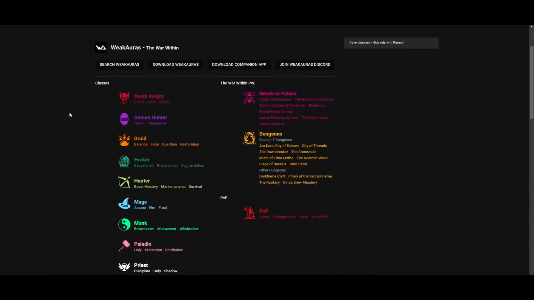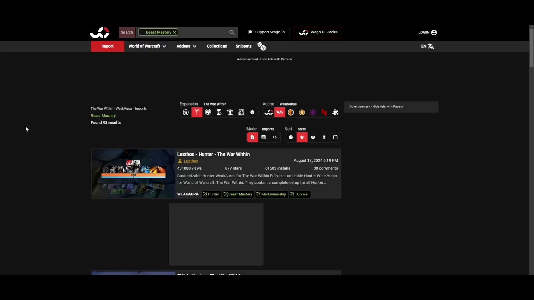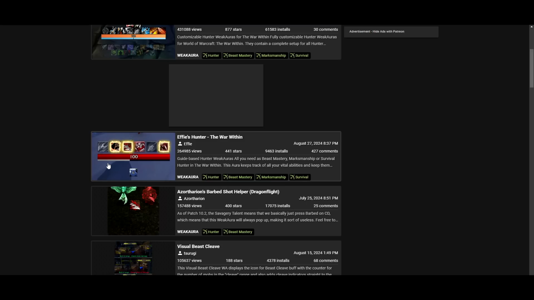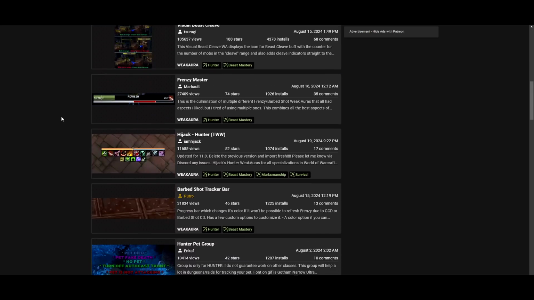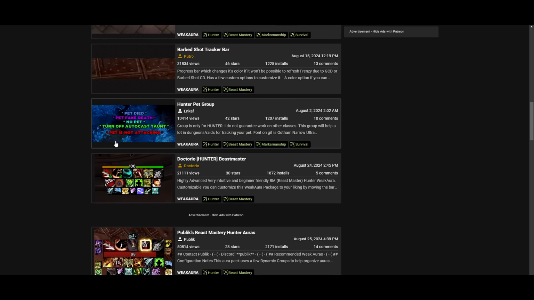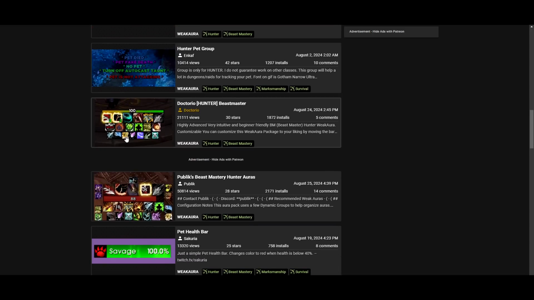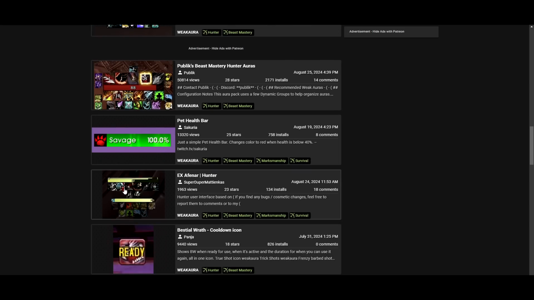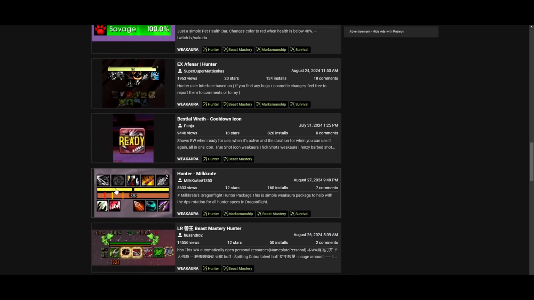full class suit allowing you to see your resources, all of your major cooldowns, giving you timers for your debuffs such as bleeds, as well as other passives and procs, but also more specialized WeakAuras that will track very specific key abilities of a character, or maybe even watch out for the abilities of the enemy character if you set it up against bosses or against other players in PvP, for example. And overall, WeakAuras can be very customizable, giving you a lot more information on your screen that the base UI just isn't able to support.